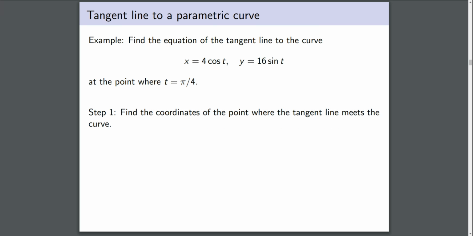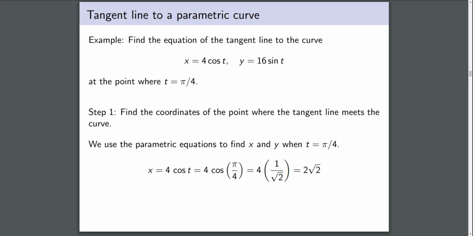These are the steps that we're going to go through. Let's start out by taking a look at the first step in this problem. So I want to find the xy coordinates of the point where the tangent line meets the curve. In this problem, I'm given formulas that let me calculate those coordinates. So using the formulas for my problem, I started with the formula for x, and I plugged in the value t equals pi over 4. You can see the result here. It turns out that x is 2 root 2.